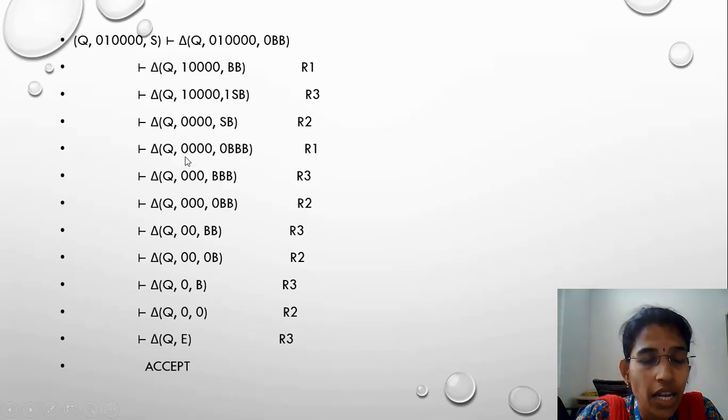The same process is repeated. The first stack symbol and the input symbol are the same, so you can pop the symbol. We substitute the values of S and B to get the elements present in your input. So we convert B into 0, then pop the 0. Again you convert B into 0, and again you pop. So everything is popped. There is no element in the stack and no input in the input tape. Finally both the input and the stack are empty. That means the given input string is accepted by the PDA. Thank you, students.